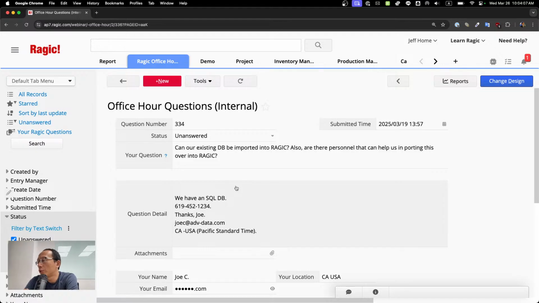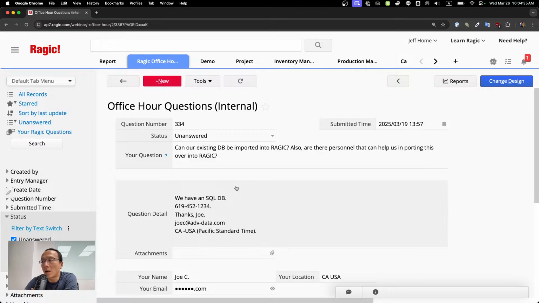Oh, you're importing a SQL DB into Ragic. Generally, you don't really need to get somebody to help you do that, because usually this is rather simple. For most databases, you will be able to export a database table as an Excel file or a CSV file.